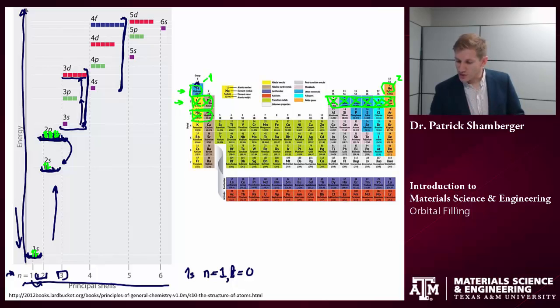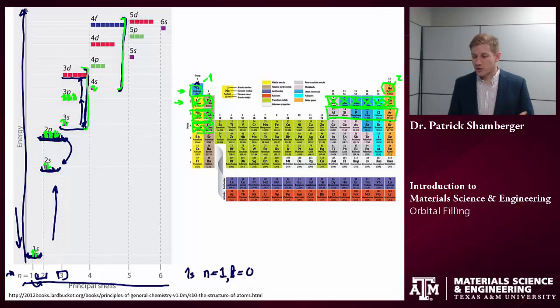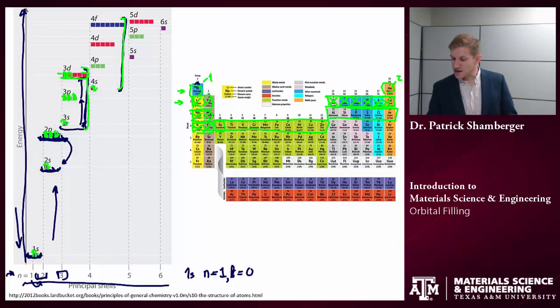Moving on, we're going to fill up the 3s orbitals—I can put two electrons there—and then the 3p orbitals, a total of six electrons would go in there. So what comes next? This is a case where this overlap between the third shell orbitals and the fourth shell orbitals comes into play. If I'm strictly filling them up from the bottom up, the 4s orbital would fill up first. After I've filled the 4s orbital, the 3d orbital is going to start to fill up. And I can take a total of 10 electrons here.